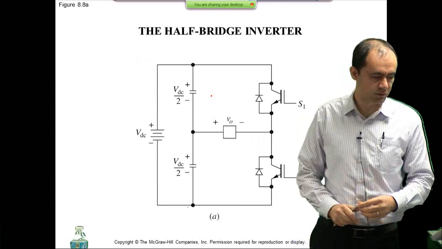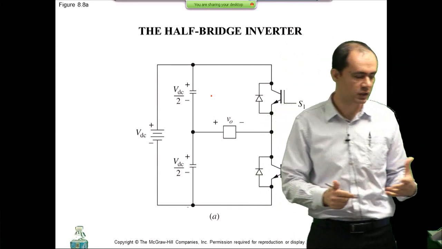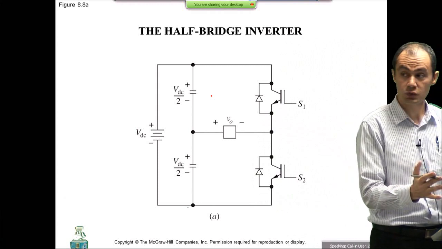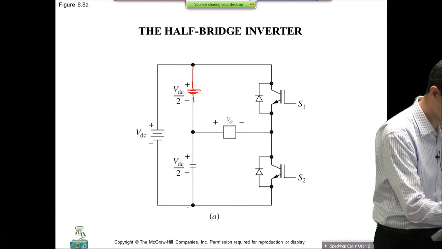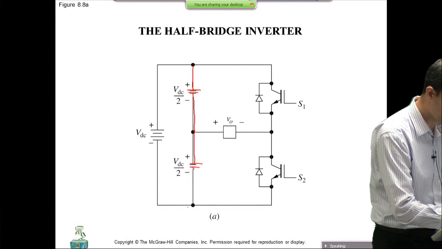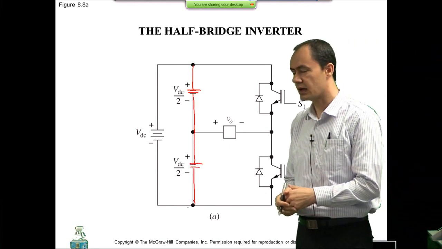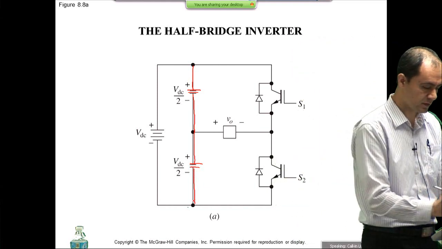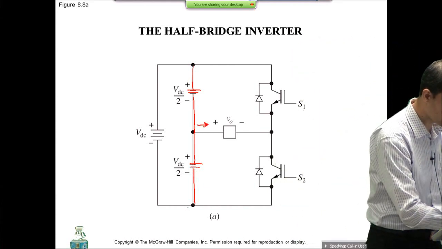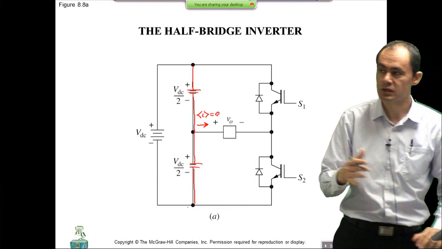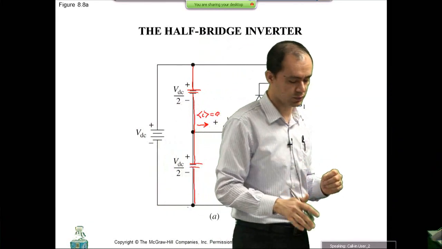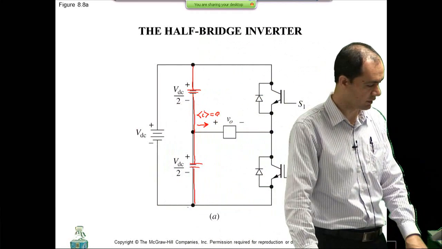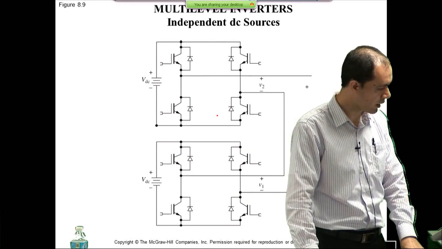Then there is a simpler version of this H-bridge inverter, which doesn't have 4 switches, it only has 2 switches, but then we are splitting the input voltage waveform to 2 halves using 2 relatively large caps. And again, if you do everything symmetrically, the average value of this current should be 0, and therefore you don't have to worry about the voltage of these caps getting out of where they are supposed to be. They are usually half of the DC voltage.